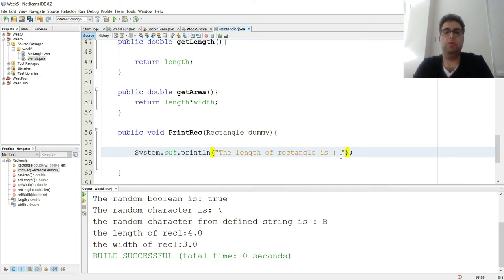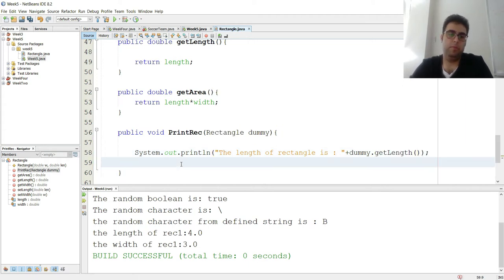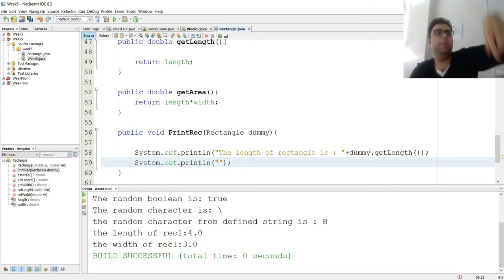So we're gonna call the dummy dot, so whatever object I send, I'm gonna replace by the dummy, and then you're gonna go get the length.